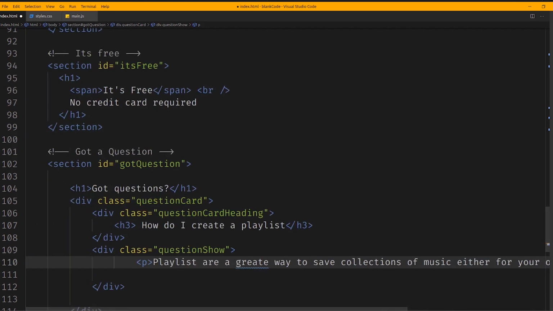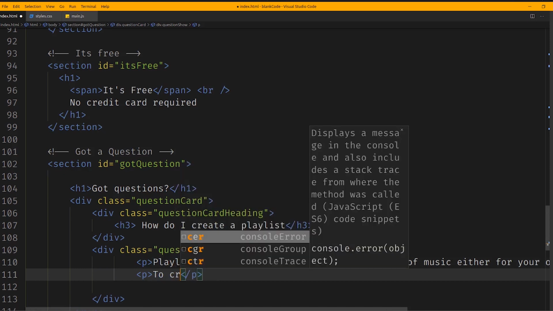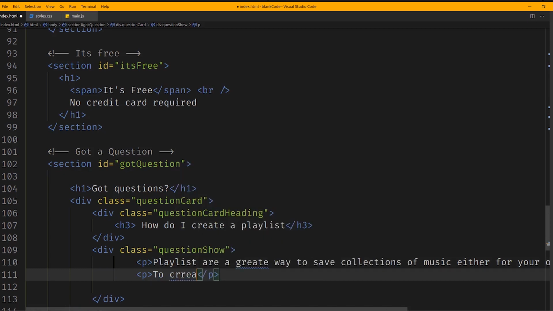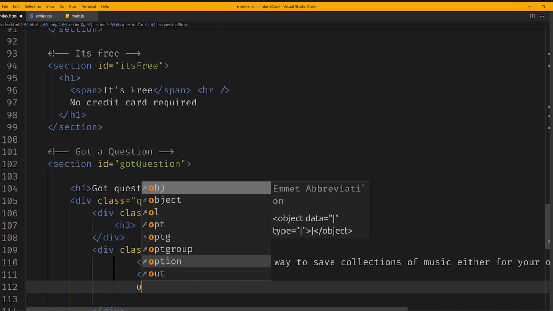Okay, so let's see, another P. Okay, C is to create one. To create one. Okay, so an OL, an ordered list or something.